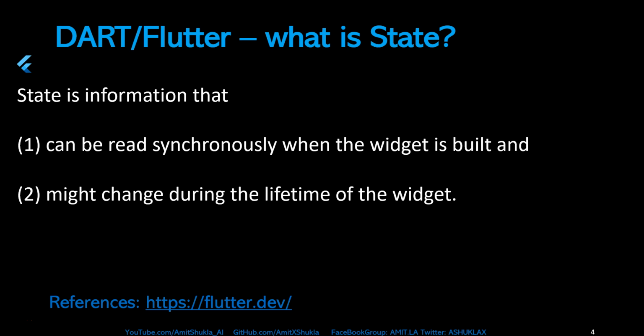As we said, a widget is a blueprint which creates some elements on your screen. If you're just painting something, like a paint app, you don't need to worry about that. But if your app is actually doing something, for example capturing users' data, that data is state. So state is something which holds the information related to that particular widget which is displayed on the screen. Again, these are very high level concepts. If you don't understand them, that's okay, because once we start coding and building our app, you will understand what a stateless widget is, what a stateful widget is, and what a state is.